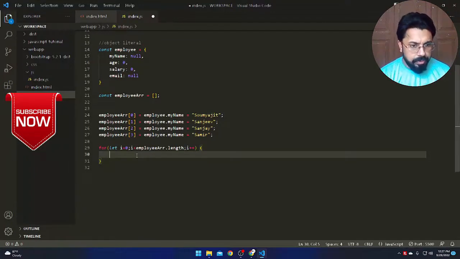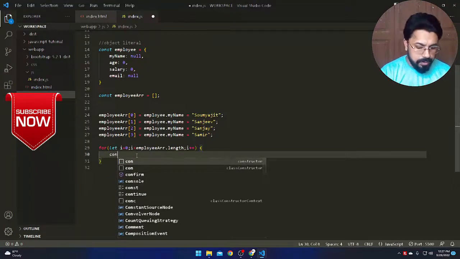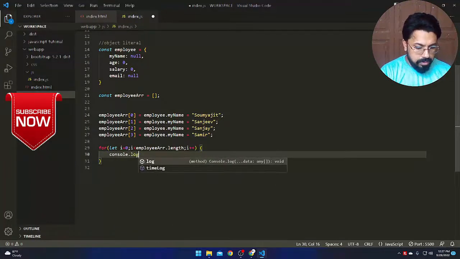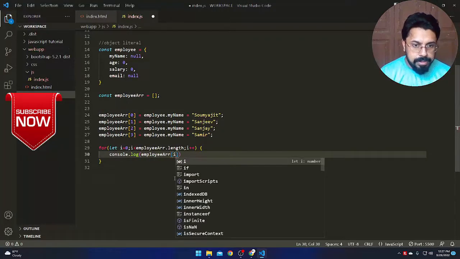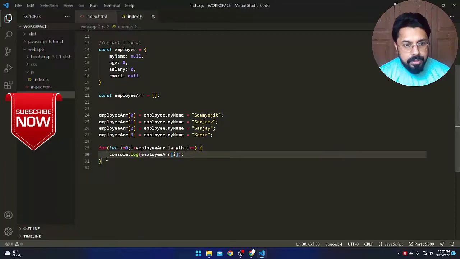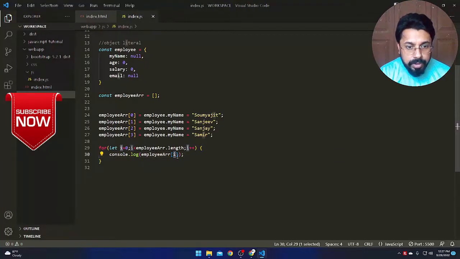So here we can console it in this way. We are going to put employee and we are going to pass the i. So when it iterates, when i is 0, employee 0, this name would appear. When i is 1, then Sanjeev will appear.